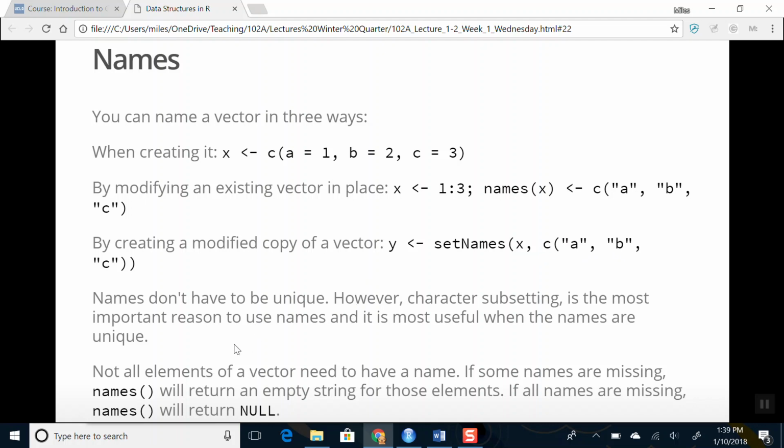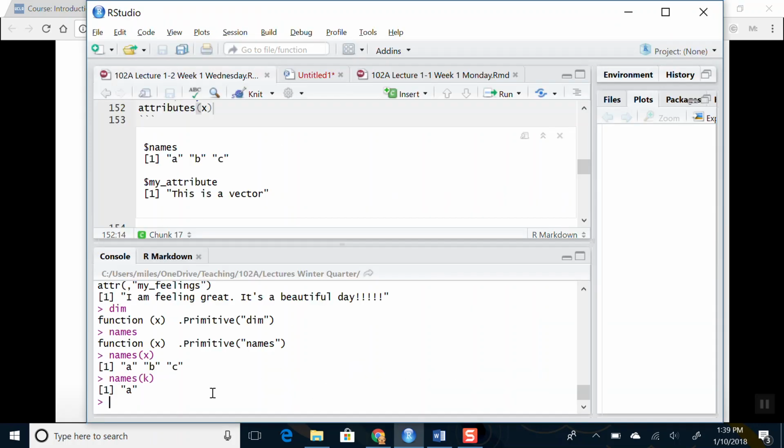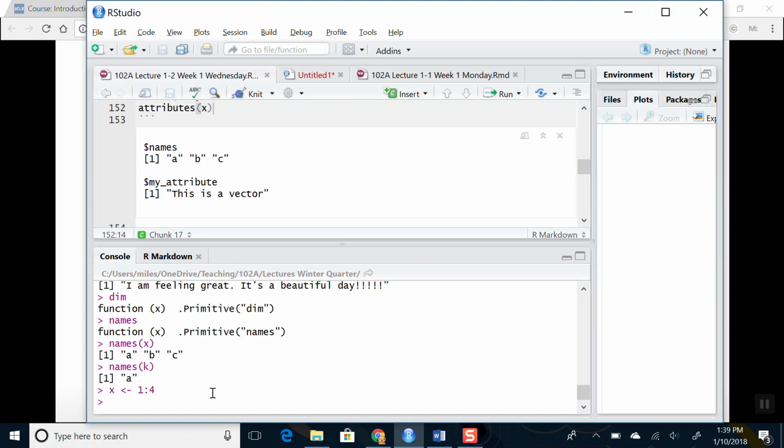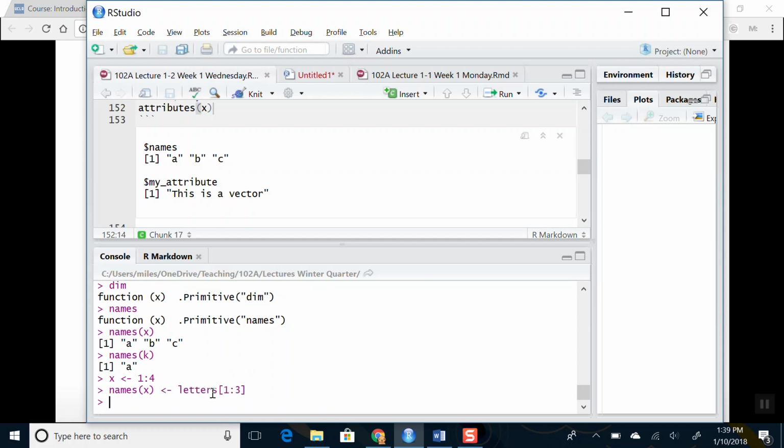Okay. And not all elements need to have a name, and so if names are missing, names will return an empty string, and if all the names are missing, names will return null. So let's just start over here. We'll do x is going to be 1 through 4, and then we'll do names of x, and I'm going to just give it the letters a through c here.